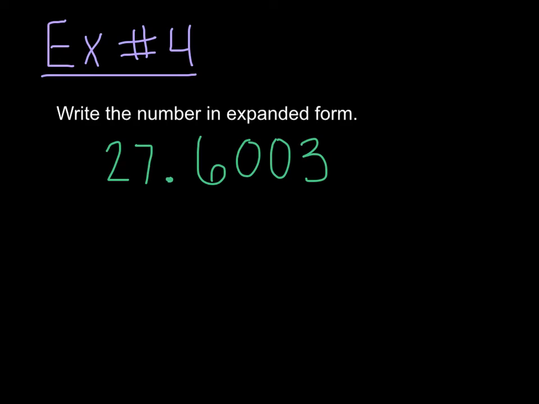And example 4, we're writing it out in expanded form. So when we do expanded form, we start with the first digit, which is a 2, and everything after the 2 becomes zeros. So I have a 7 after the 2, so that becomes a 0. And then after the decimal point, it's not really necessary to write 20.00000 because those have no value. 20.0000 is the same as 20. So I can just leave it as 20. Plus, next digit is a 7. And again, the same thing applies there. I don't need to write 7.000. It's the same as 7.